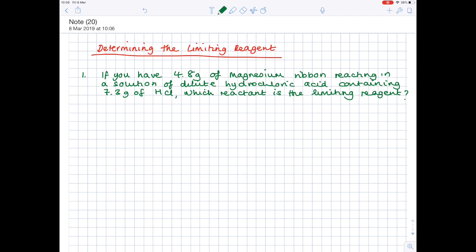What you're trying to find out here is which reactant isn't in excess, the one stopping how much product can actually be made. In order to do these questions, you must have a balanced symbol equation. So let's work out our balanced symbol equation first of all. I'm going to do this question first as the word equation and then as the balanced symbol. We've got a simple neutralization reaction. So what's produced when magnesium reacts with hydrochloric acid?